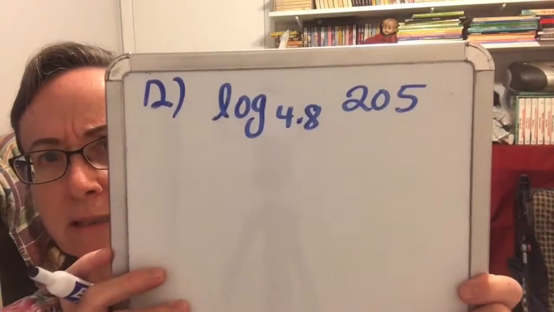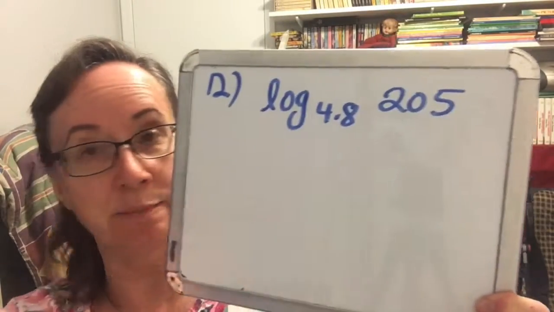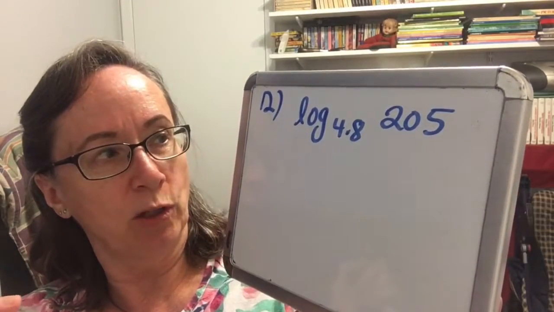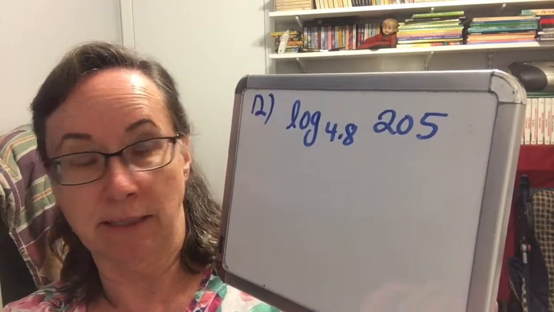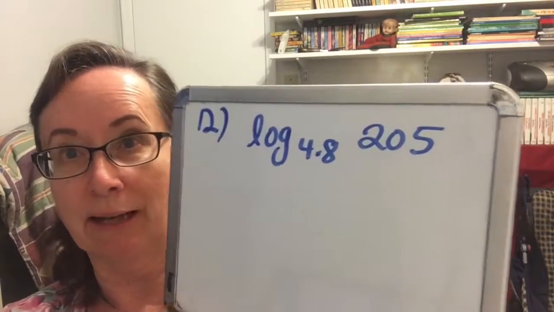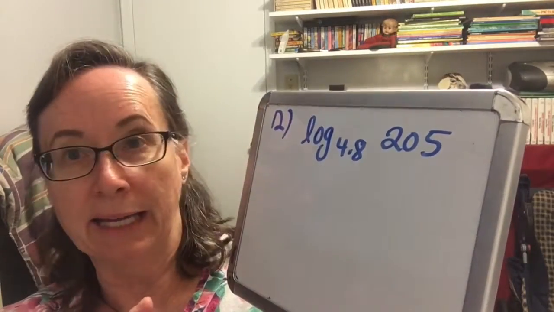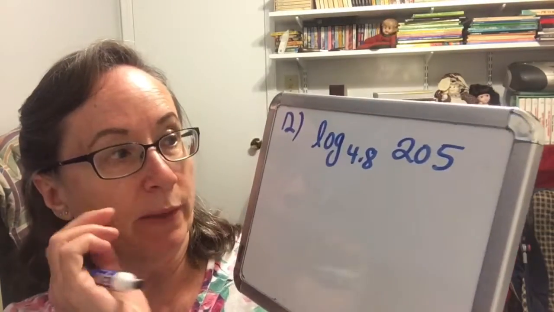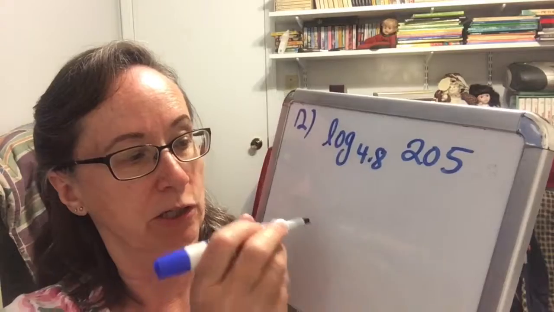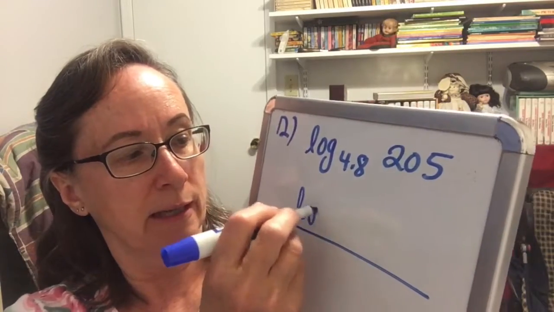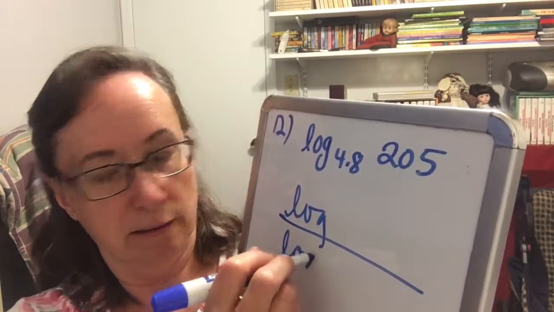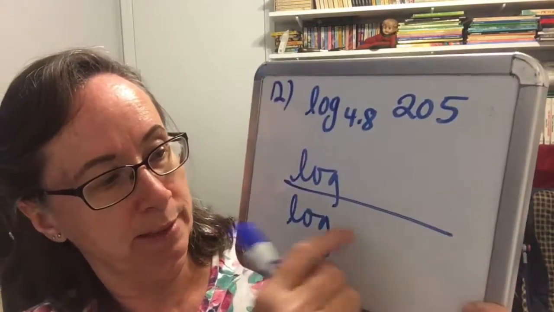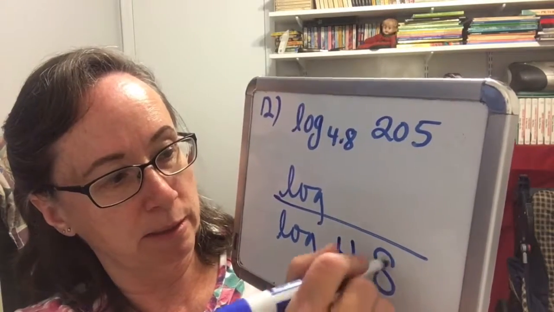All right, so now we're going to do the next one, and the next one involves a decimal for our base, but that's okay. Remember the rules for the base. You cannot have a negative base. It doesn't work. And you can't have a zero base. But if your base is a decimal, that's not a problem. So we're going to go ahead and use our change of base. So we're going to do log and log. Okay. And we're going to put the base of the original problem downstairs in the basement.